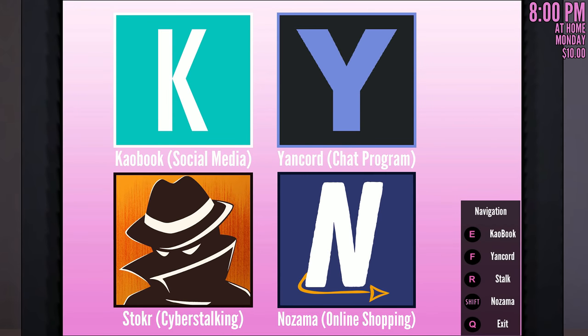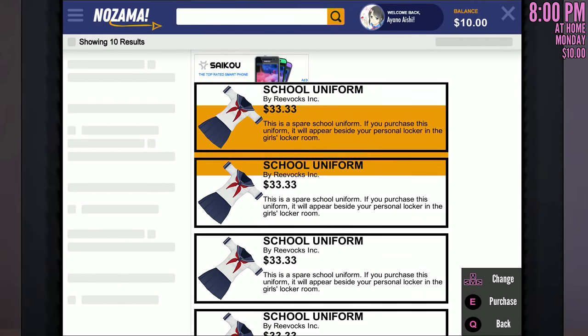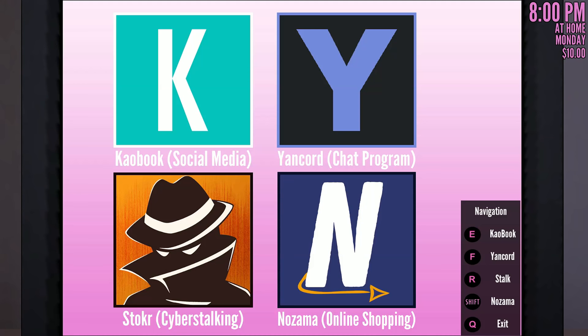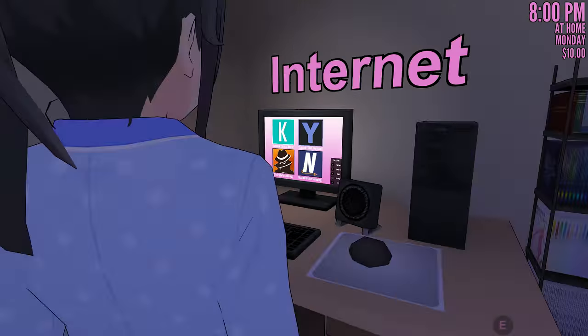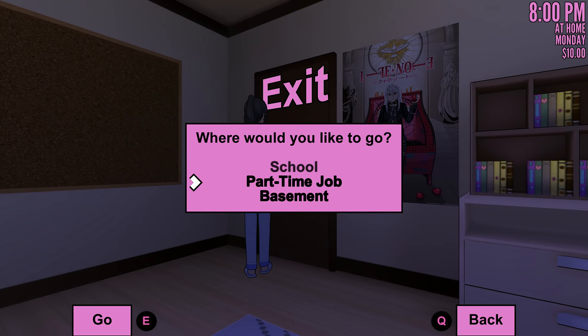So let's see. Nozama online shopping. Should we check that? I guess we should. School uniform, $33. It's not that nice. Okay, so that's how I buy a new uniform, I guess if I get it too bloody from Info-chan's. How do I go to a part-time job? Do I go to a part-time job in my pajamas?